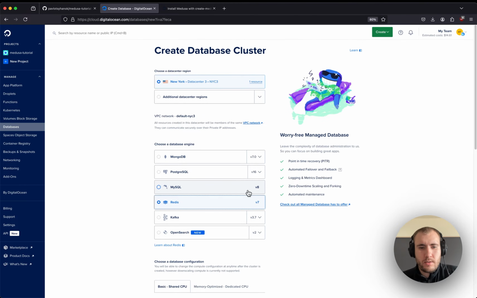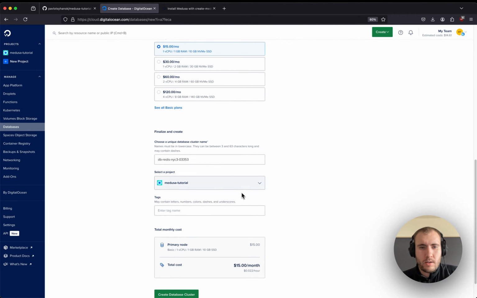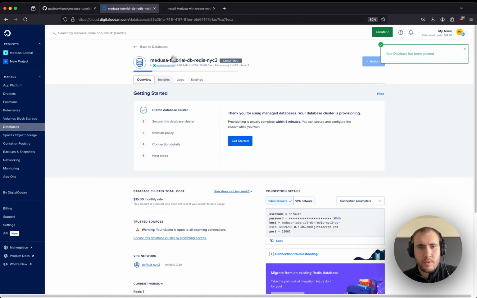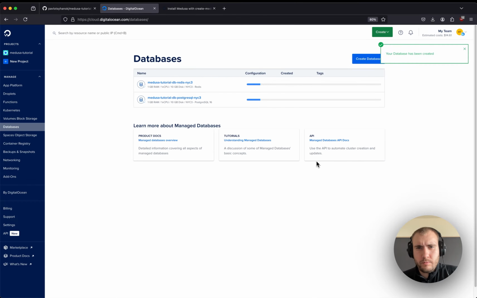I'll select Redis. I keep everything standard. And create database cluster. It will take some time to create those, usually not more than 10 minutes.